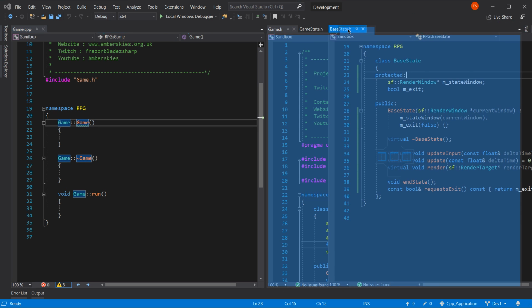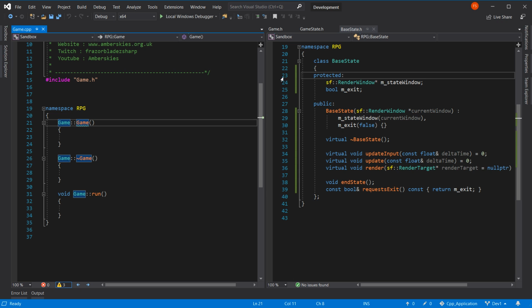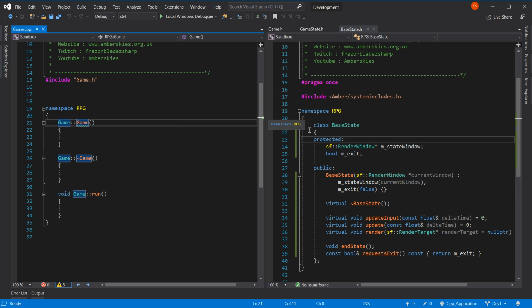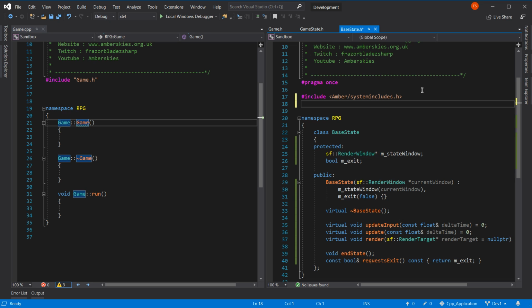Okay. That's it. So, hash include. And that's going to be states. Oh no. Why would game be in the same as states?